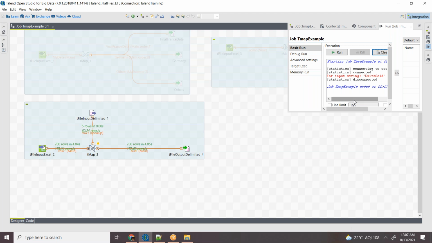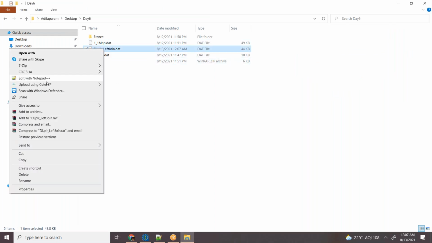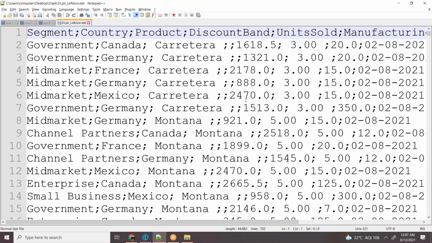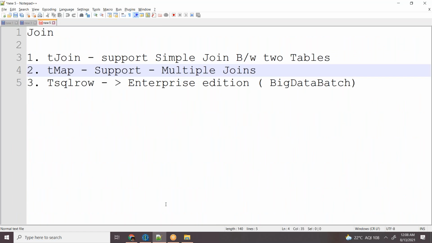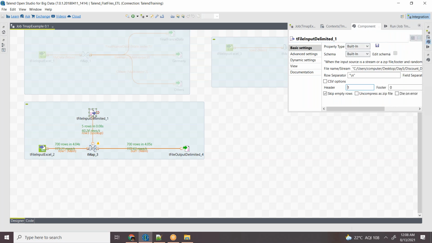Okay. It did generate the file. So it has generated the discount band, but nothing was populated after the product. Let us troubleshoot why. There are 5 rows.